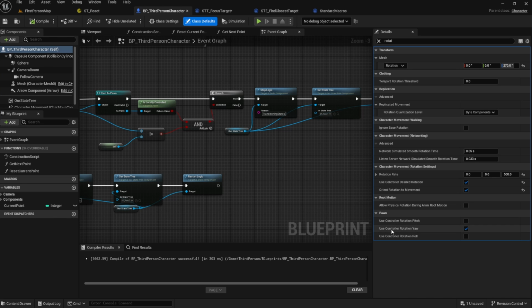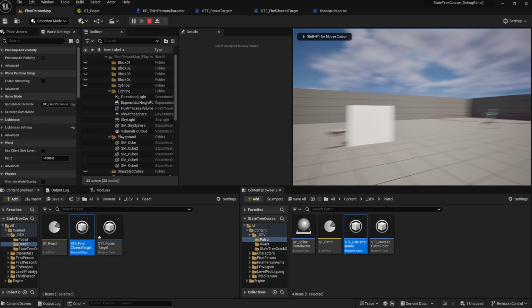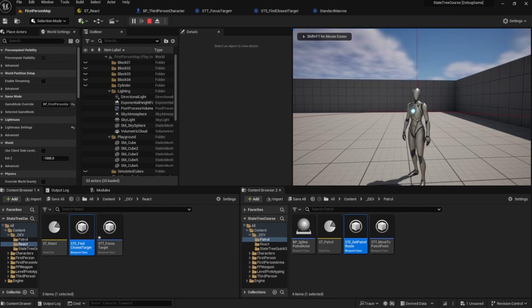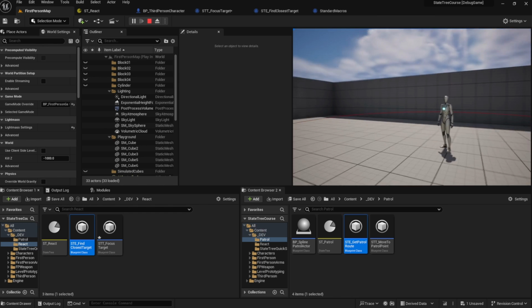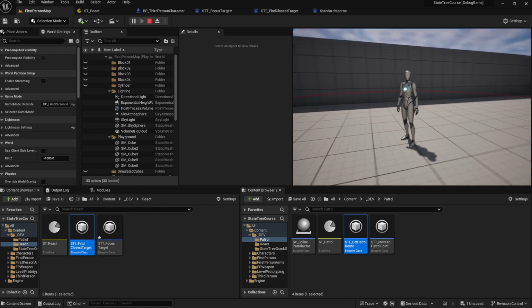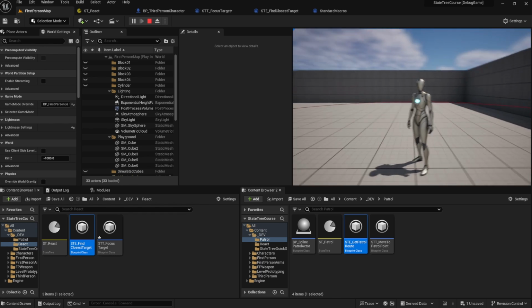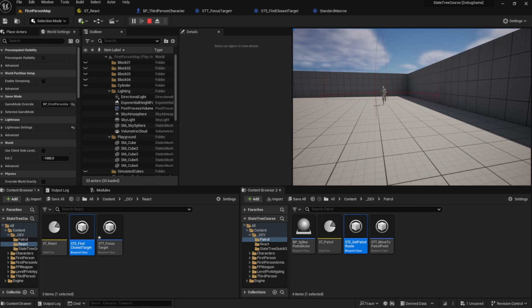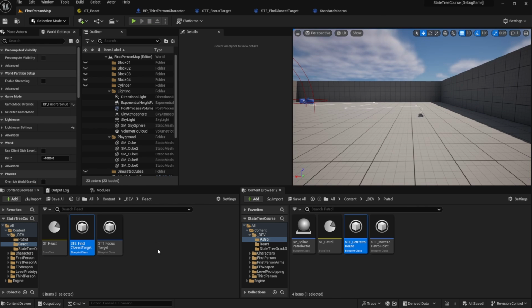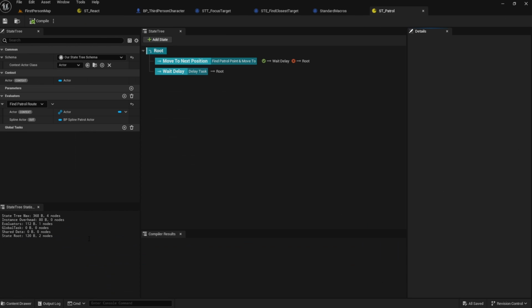The solution is to use controller rotation yaw, and I'm going to uncheck this, and orient rotation to movement. So if I press play here, we'll run into his radius and he'll look at us. We are now his focus point, and now you can see that we are what he's looking at. And once we exit that state, what we actually want to do is make sure that our AI in its patrol state has no focus point.